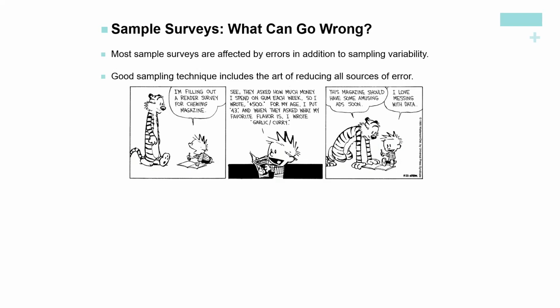So this is why we say that there's always going to be error in data, because especially if you're asking people, how do we know if they're telling the truth or not? So there's always going to be some source of error. Our goal is to try to reduce that error as much as possible. And choosing the proper sampling technique based on the scenario can help reduce that error.